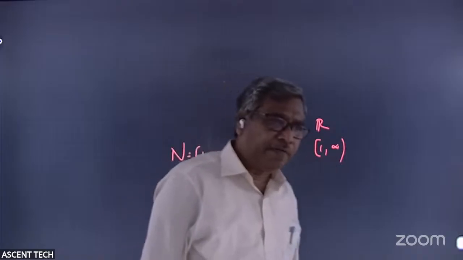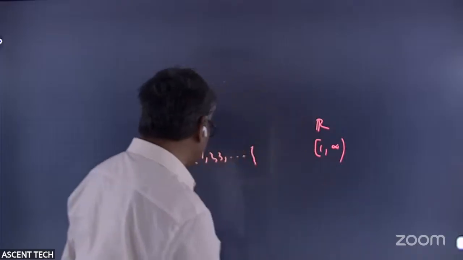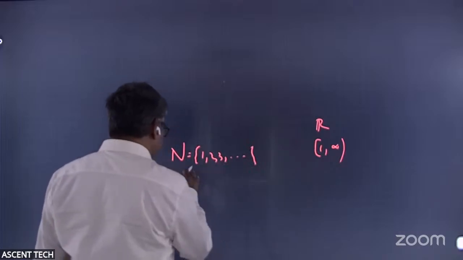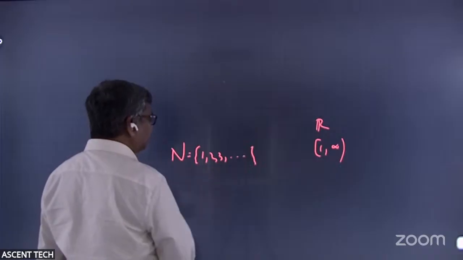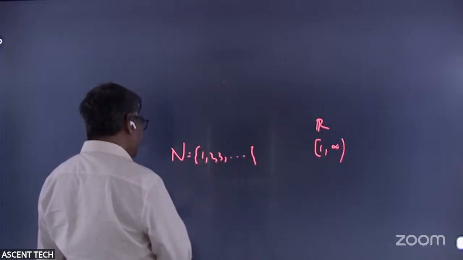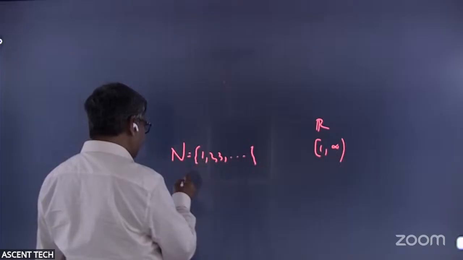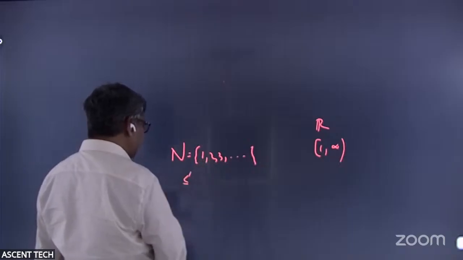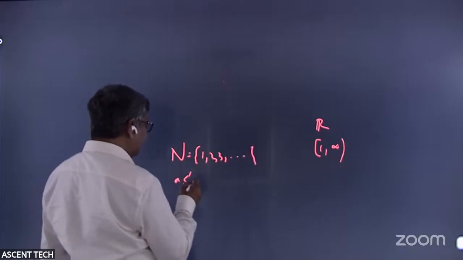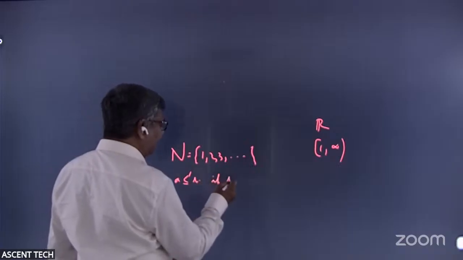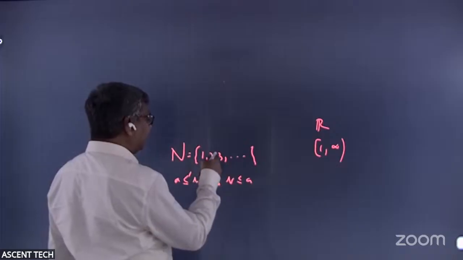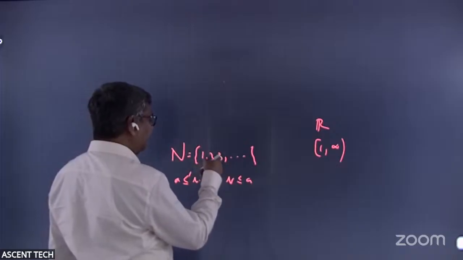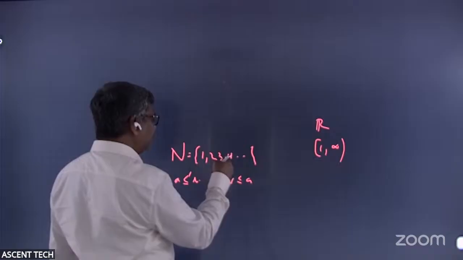So what well-ordering principle says, we'll come to the statement of that, is that I can introduce a different kind of ordering on it. I'll define another ordering, dashed. I say A is less than or equal to B if B is less than or equal to A accordingly. If I use that, then 2 is smaller than 1, 3 is smaller than 2, 4 is smaller than 3, and so on.